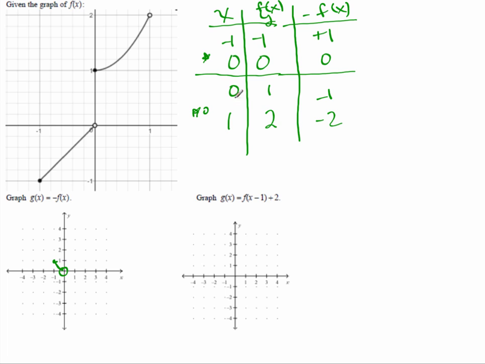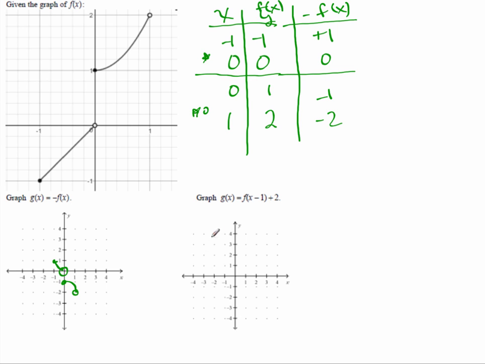The next point is going to go from 0, -1, and it is solid because it's closed. X from 1 to -2. And this is going to have the same shape or curve. Now these aren't the same scale, or you would see that there is no shrinking or stretching, and that's not a really good line.